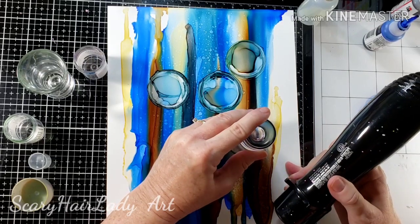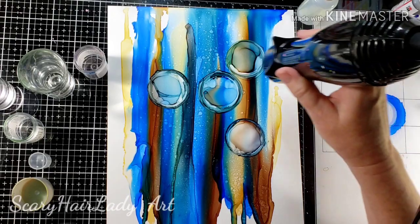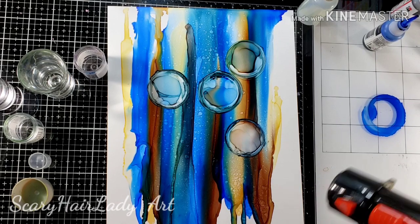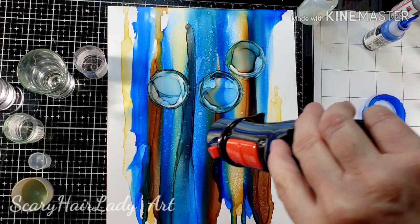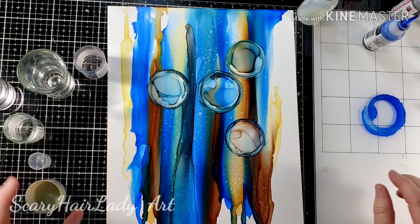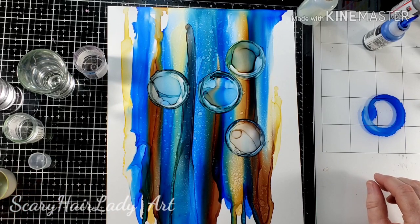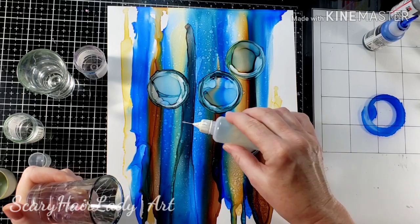All right, let's see what we got. I don't know if it added as much color as I thought it would, but it's still pretty. I do like, yeah, it added some. Let's see, when it is four, I could do five. I think we're going to do seven because I need to get some down in here. Let's do this one. So I'm just using the one. And do one right here.